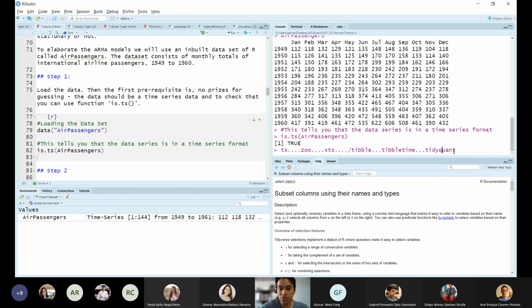This allows us to use any XTS function on a tibble. Okay. So again, because this is the first approach, I'm going to explain with TS, which is the base R way of looking at things. But then we are going to move on to tidyquant. Okay.